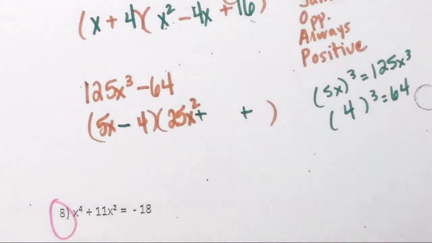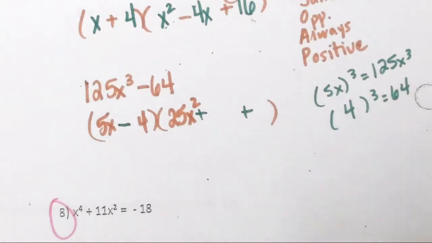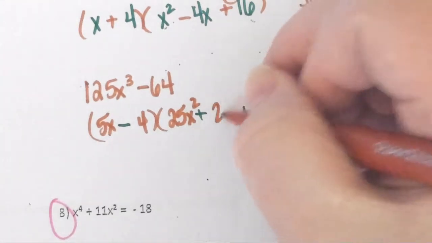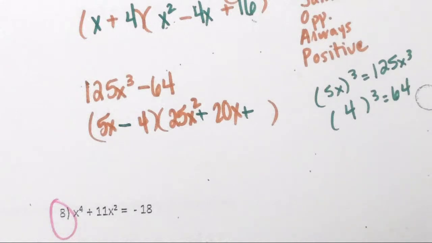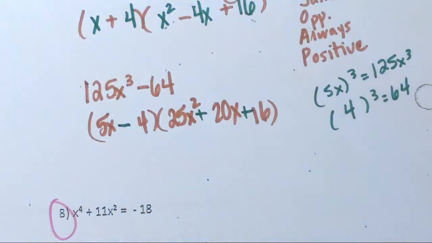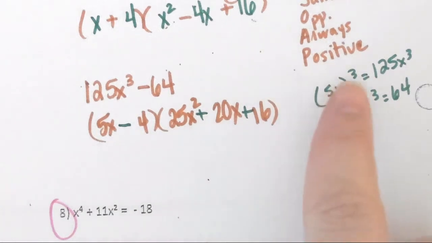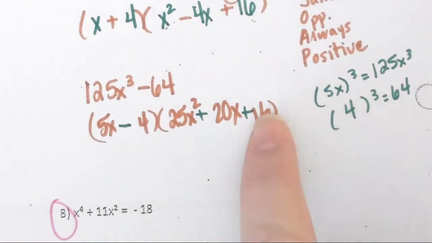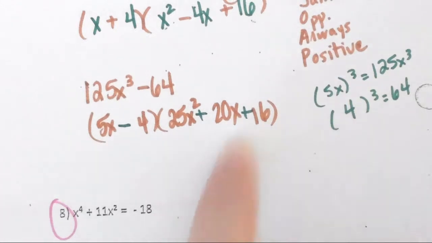25x squared plus what? You multiply those two together. Multiplied together would be 20x, and on the end it'd be 16 because of 4 squared. So it's still plugging in those two and squaring this guy. 5 squared is 25, x squared is x squared. On the end, 4 squared is 16. In the middle, I multiplied 5x and 4 and got 20x. So it's the same process, if only you know the process. SOAP almost helps get you there, just not quite all the way.